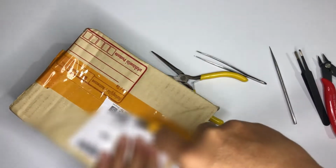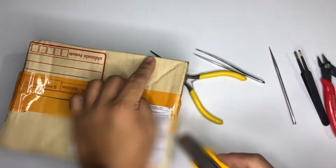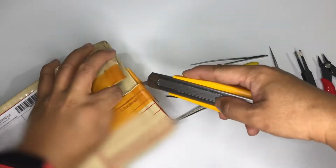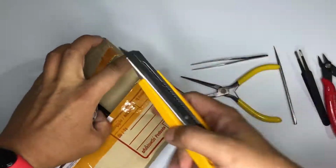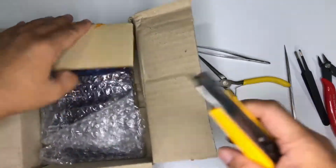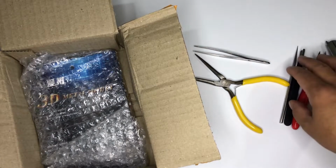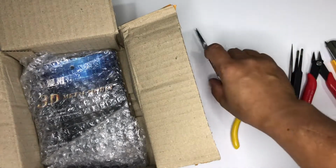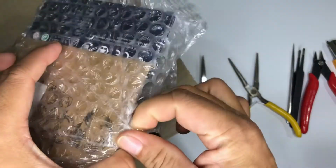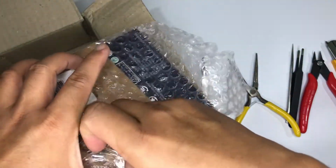So here we have my package. This is a new set. It's actually 3 3D metal models. It's just arrived today, so I'm going to open it, and there are actually 6 more models that I have ordered online, but still have not received. So probably by this week I could receive them and could start assembling them.